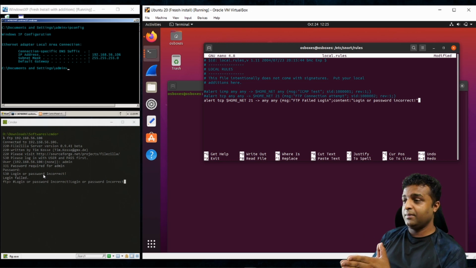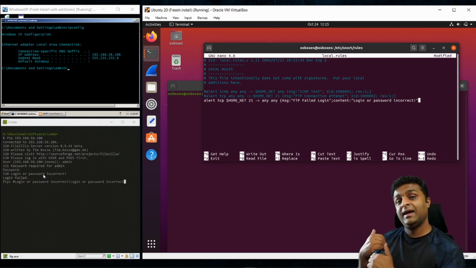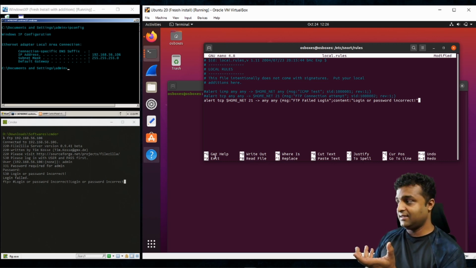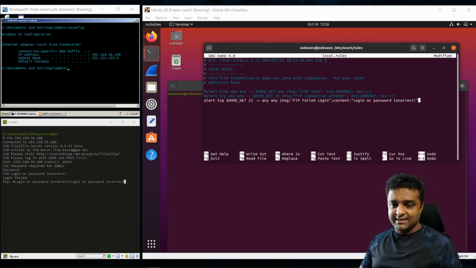So you have to make sure when you're creating a rule what type of output your FTP or your application is giving. Based on that, you create your custom rule, and in my case, it's detected like this. The message is given from the server like this, so I'm going to identify this one. Okay, and I'm going to give something like this last section also.